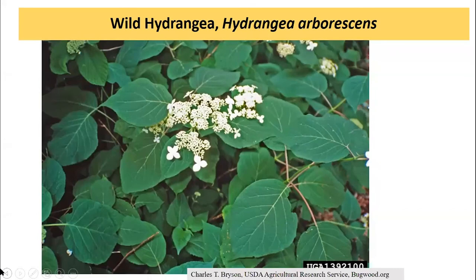Another species you'll run into on steep slopes, moist areas, and places that don't get a lot of deer pressure is wild hydrangea. This also has opposite simple leaves. In its bloom structure it looks very much like a Queen Anne's lace flower — really attractive, and it's actually the source plant for a lot of the horticultural hydrangea you can buy at nurseries. It has a fair amount of shade tolerance and will blossom in shade, but is somewhat limited in population because it is favored by deer in many locations.